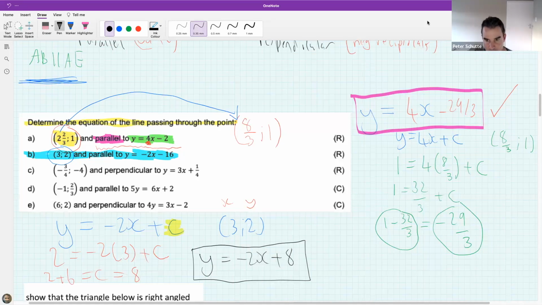Now, I'm going to take questions from any students who are unsure, but for those who are feeling comfortable, I'm going to change the question just slightly. I want you to do C for me now, where I say find me the equation of the line that is perpendicular to this line and goes through this point over here. So see if you can do C if you're feeling comfortable. If you're feeling uncomfortable, I would love you to ask a question and we can have a chat about where I lost you along the way.